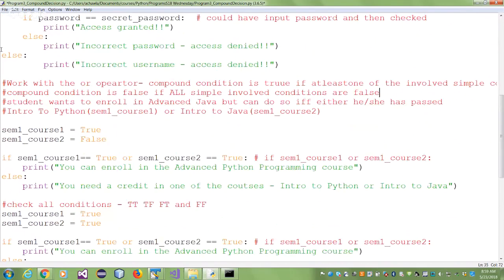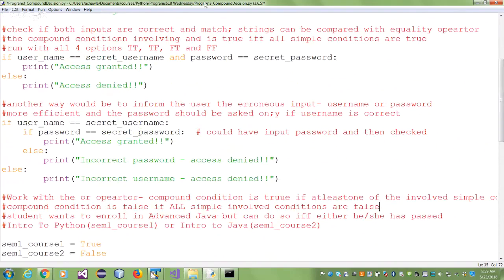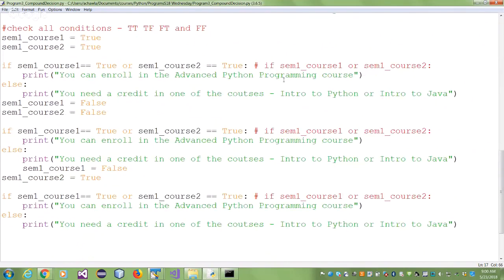And in the AND, I think I've already said that the compound condition involving AND is true if ALL simple conditions are true. You can remember it this way. That's the easiest way to remember it. So AND is true if everything is true, and in OR it is false if everything is false. Whatever way you can remember it, there are ANDs and ORs, like in English.